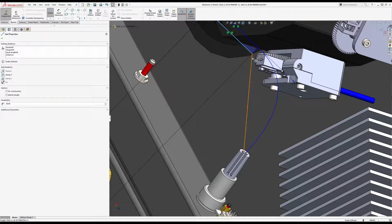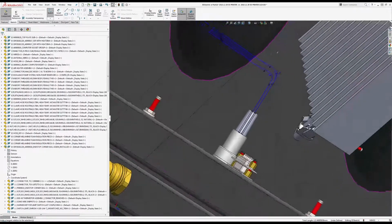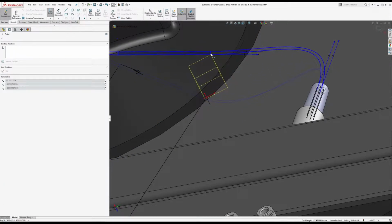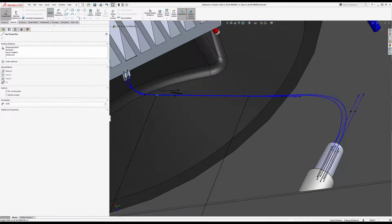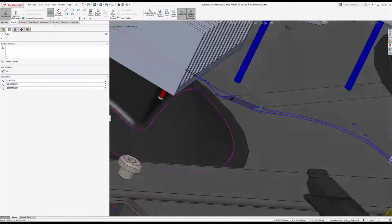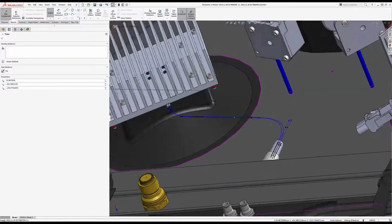Make that tangent, make that tangent, and two more tangencies, and okay, looks like the wires are not crossing. They are going through the bottom, but I can fix that. And move my connector out just a little bit, maybe. Should probably just be happy with what I got right now. Alright, I think that'll do. And it leaves a little bit of slack too, so that's a plus.